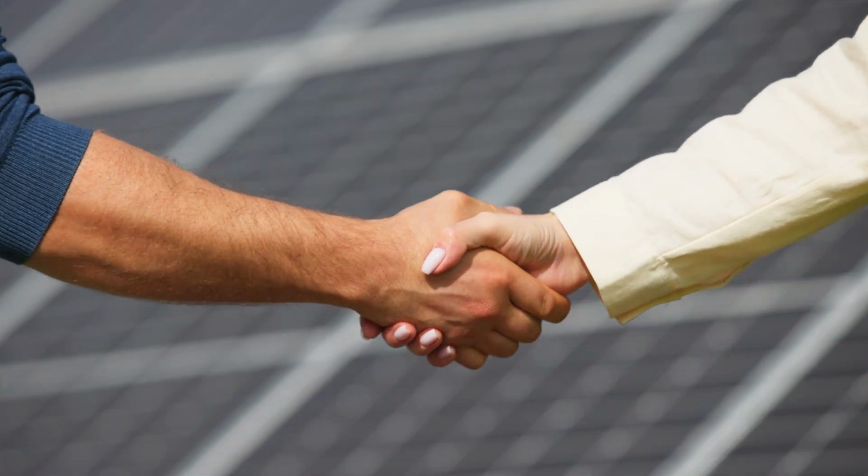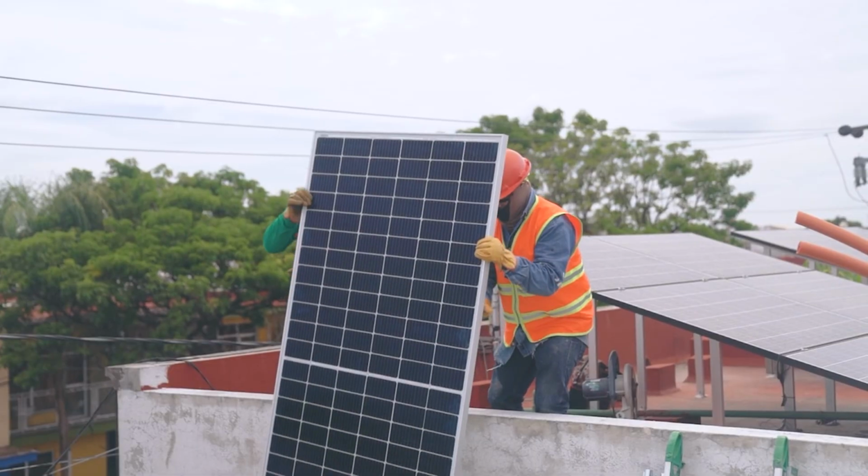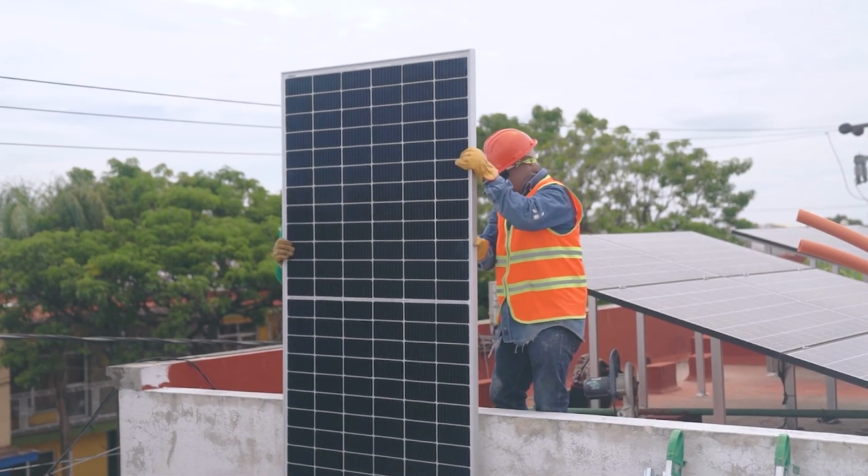Next up, we've got the purchase option. So this is outright purchasing those panels, and you can do this one of two ways. You can make a lump sum payment and buy those in full right up front, or you can finance those solar panels; typically the installer of those solar panels will offer some sort of finance option. But with a purchase, you obviously are going to own those panels. They go up on the roof, you are the owner, you can install them, uninstall them whenever you choose, up to you. It gives you a little bit of freedom.